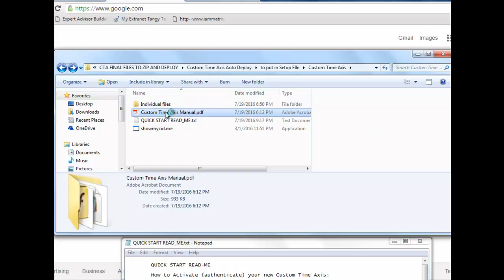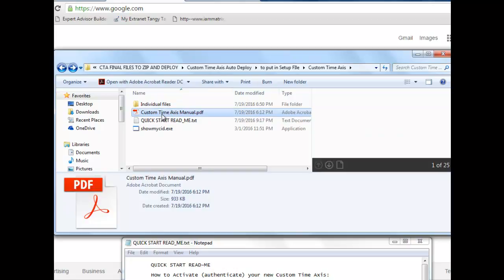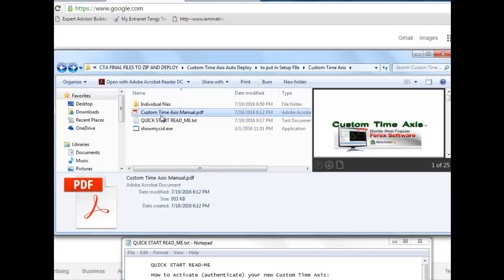Okay. Also the manual, yes, please read the manual. There's a lot of good information in there, even though it's a fairly inexpensive little utility, the indicator that's been created here for you to install on MetaTrader. There's a lot to it, actually. So read the manual and you'll really get the most out of your indicator. Of course, as time goes on, I'm still going to be making that even better, and you'll be notified of that as well and get a new manual when that comes, and that'll be free for you.